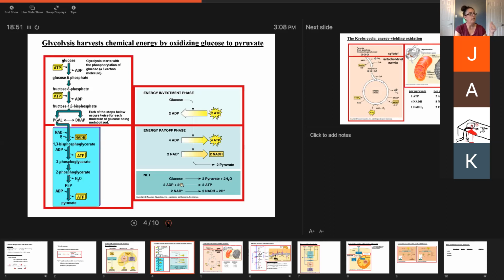If you look above that again, in the energy investment phase, we required 2 ATP. In the energy payoff phase, we synthesized 4. So if we synthesize 4, but we need 2, that's a net gain of 2 ATP.